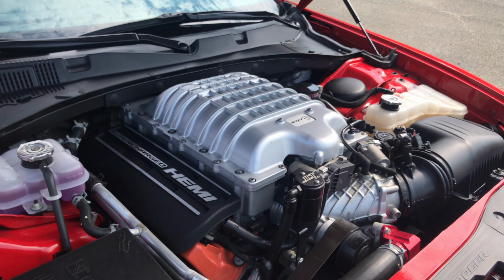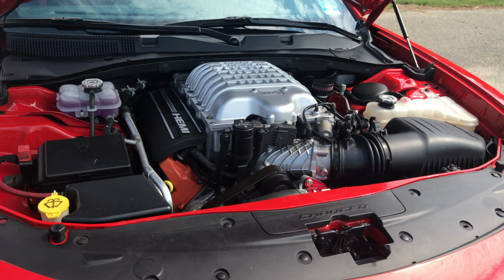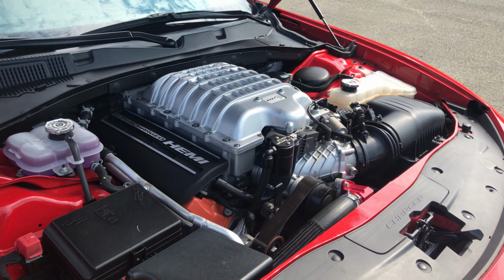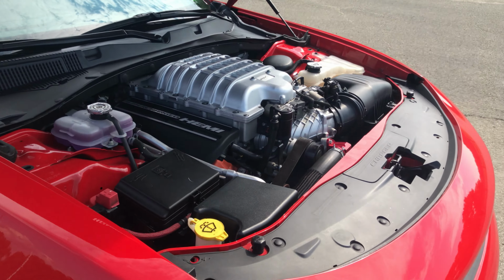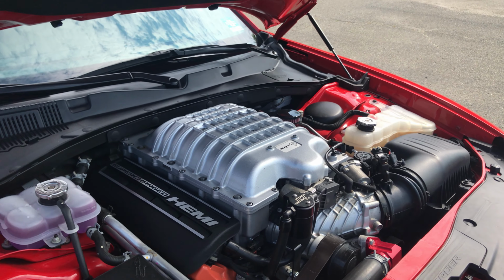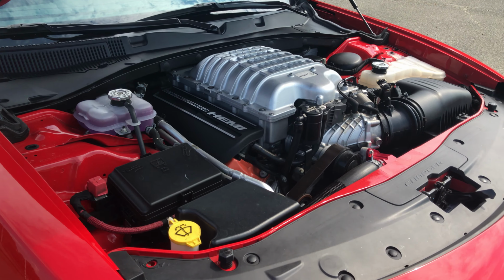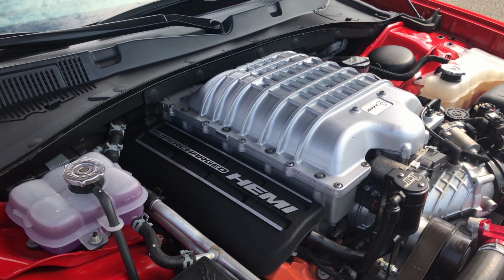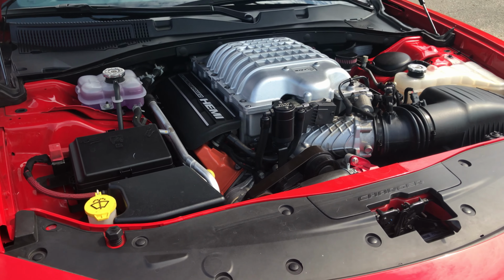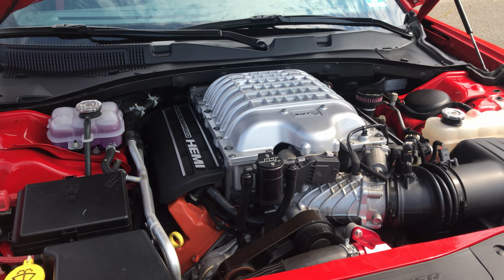Now, another thing too, probably one of the biggest drawbacks of this drivetrain, again, this is something that if you're buying a Hellcat you really don't care about, but the fuel economy numbers. So I'm just gonna go over that real quick. I know no one wants to hear it, no one really cares, but the factory fuel economy for a Hellcat is 13 miles per gallon during city driving, 22 miles per gallon during highway driving. That's surprisingly not that bad, for a combined average of 16 miles per gallon, which honestly, at the end of the day, for what it is, it's not terrible. But again, you're not gonna buy a Hellcat for fuel economy.